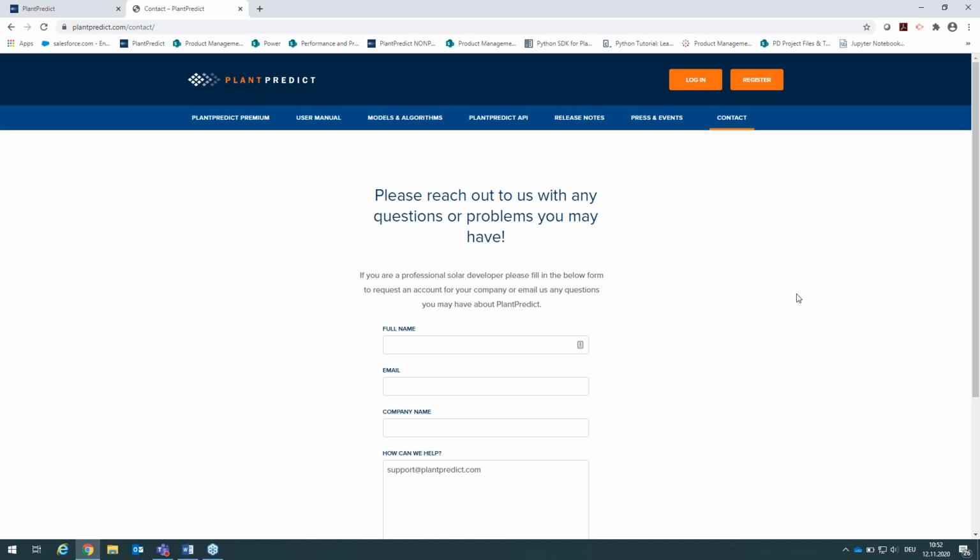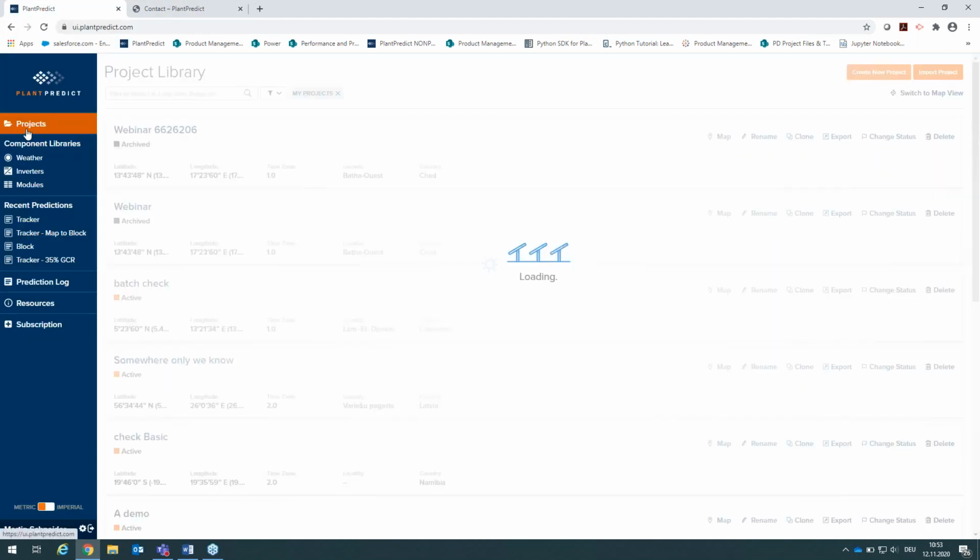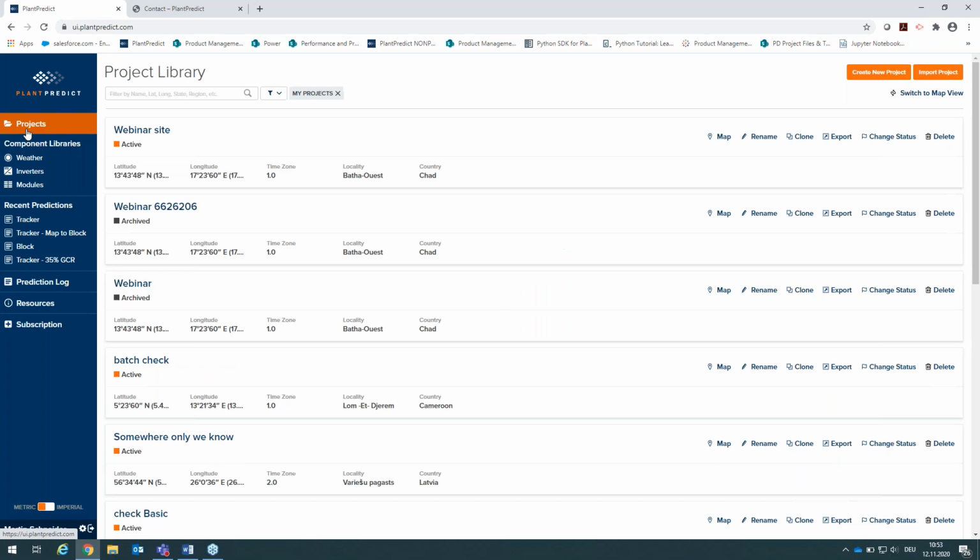Okay, and then there was a follow-up question. If this is cloud-based, would it be possible to modify or supervise the projects done by colleagues? Yeah, in general, as this is cloud-based, a good starting point is that we have different statuses.